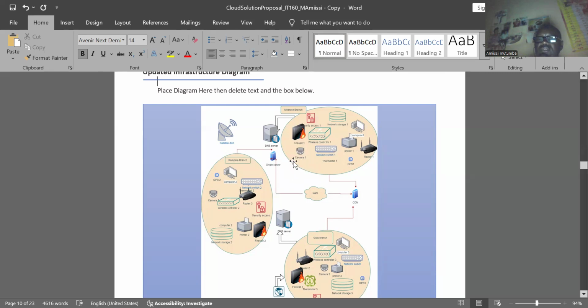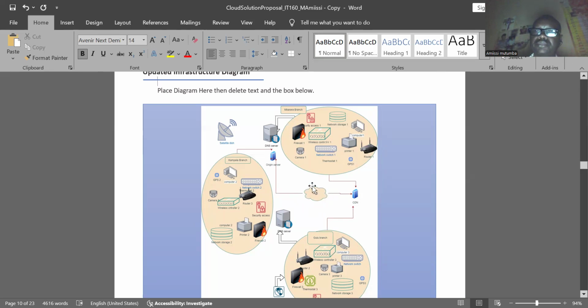We have surveillance cameras for security purposes. Then we have the wireless controller, and the network switch for networking connections. Then we have the computers that we normally use, our printers, and our routers, which work as our gateway in case we want to access the public internet.